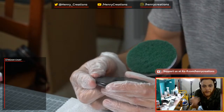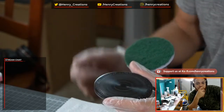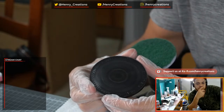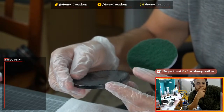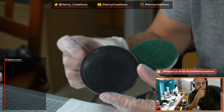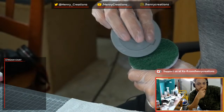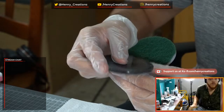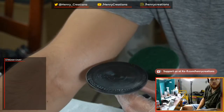So the trick with this one is that it is difficult to not overdo it. If I went again, I'll probably mess it up, so I'm going to leave it as it is. Even if I didn't go as deep as I wanted, we still have the lighter edges, which is key in achieving any kind of highlight. Instead of using a dry brushing technique, you kill off the edges a little bit, and it just works really well. That way, they're going to appear a little bit lighter, and the light is going to deposit on them as it moves. So that came out perfect.